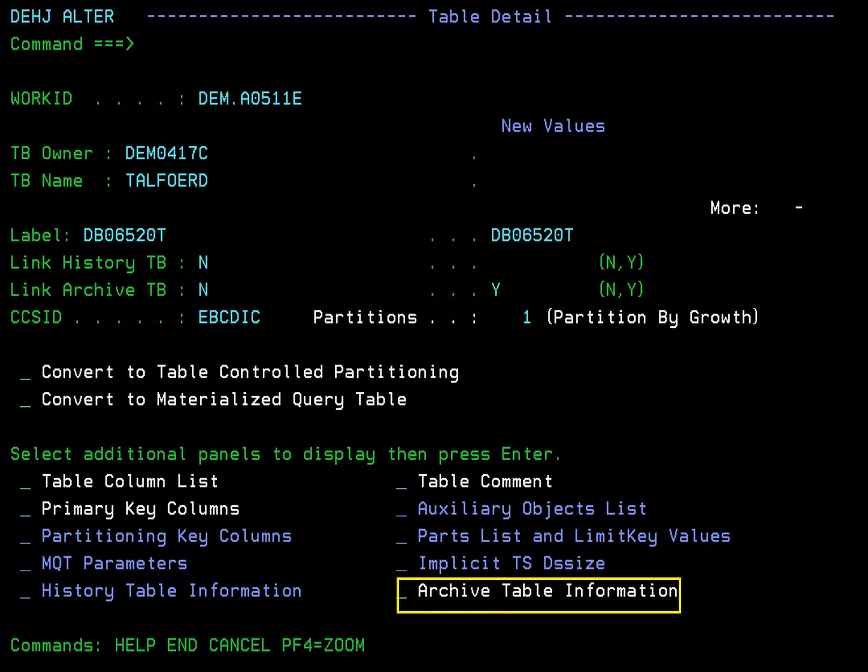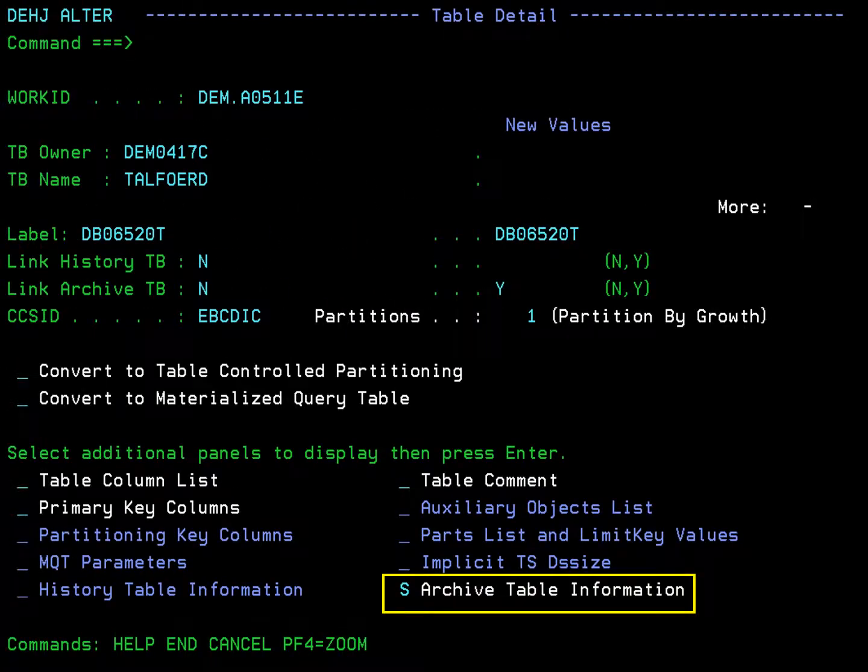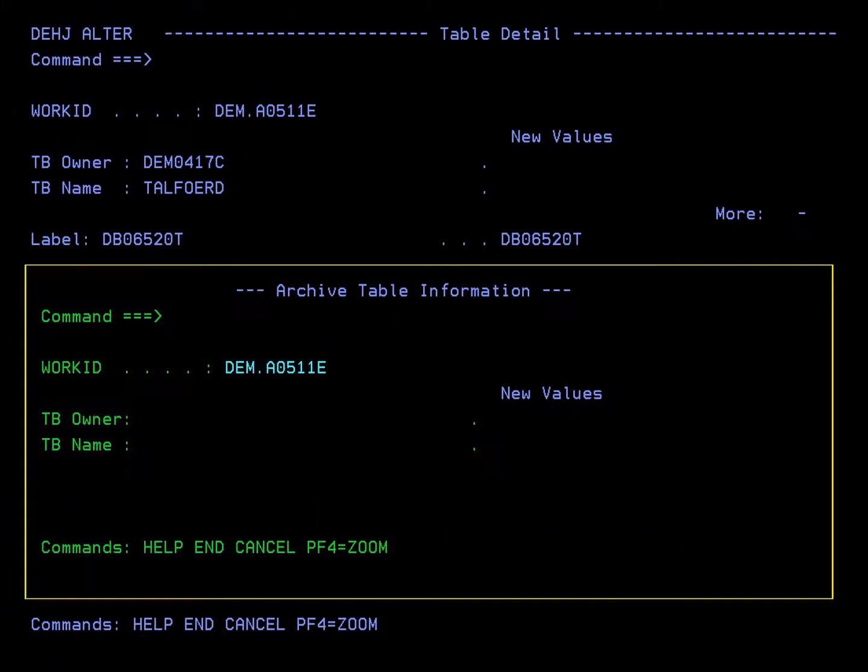After pressing enter, the archive table information is no longer protected. To specify the name of an archive table, type S next to the archive table information and press enter. Specification will display the archive table information panel.